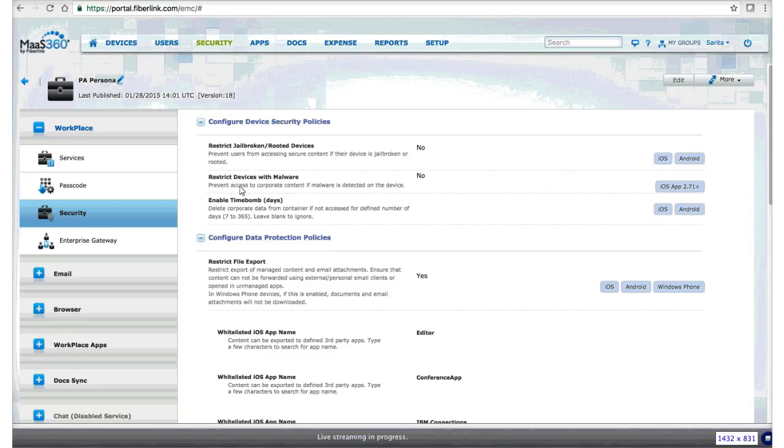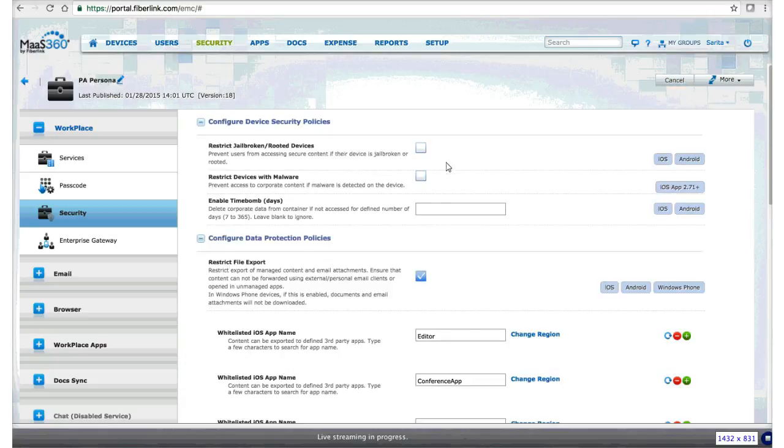So we saw the malware feature being enabled with the MDM policy. So that can be used if you're not taking the containerized approach, as you see here, but you do have options both ways, whether you're using the containerized approach or simply managing the devices without containers and having data pushed to the native apps on the device or clients.